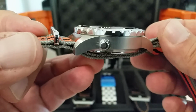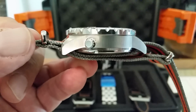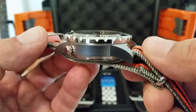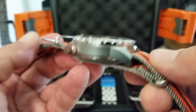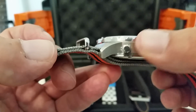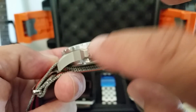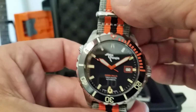Taking a look at the side of the watch, I consider this what I call a slab side design. It's very straight, a very industrial, tool-ish looking dive watch, all brushed, downward brushing on this watch, which gives it even more of an industrial look. It's not trying to be fancy, obviously, but very nicely done. And the contrast of that polished bezel with this brushing on the case looks nice. You also have polishing, as you can see, on this crown for the helium escape valve. And also over here at the 3 o'clock position, the standard crown has the Mondial, or the M for the Mondragon logo, and you also have a polished crown there too.